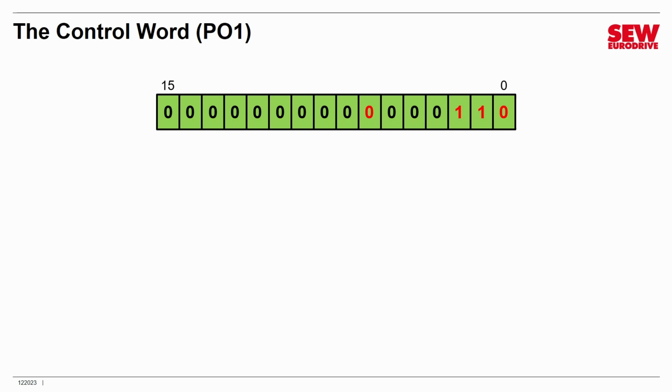Now, interestingly, although there are 16 bits in the word, there are only 4 that have any relevance. They're the ones I've identified in red, bits 0, 1, 2, and 6. All the others are ignored by the VFD. So here's what they do. We'll take a look at the first 3 at the bottom here, bits 0, 1, and 2. Bit 0 is the controller inhibit bit. If you want the VFD to run, you set this bit to 0. So to make this switch operate, you actually turn it to an off condition. It's kind of opposite what you'd expect. And to bring the VFD to a controller inhibit type stop, which is a coast to stop, you set it to a 1.